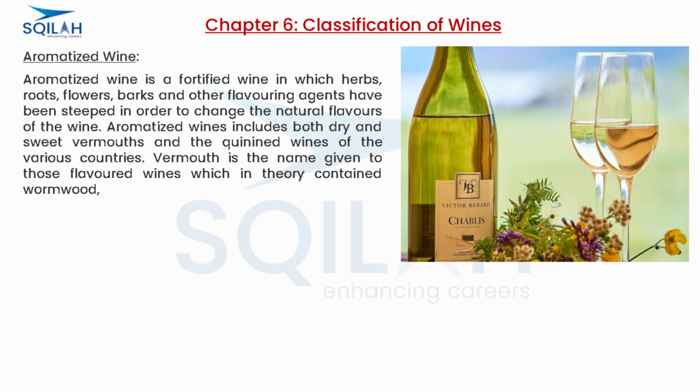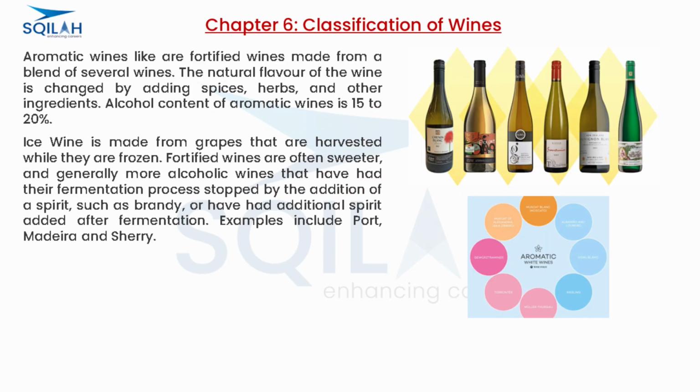Aromatized wine. Aromatized wine is a fortified wine in which herbs, roots, flowers, barks, and other flavoring agents have been steeped in order to change the natural flavors of the wine. Aromatized wines include both dry and sweet vermouths and the quinine wines of the various countries. Vermouth is the name given to those flavored wines which in theory contained wormwood. Aromatic wines are fortified wines made from a blend of several wines.